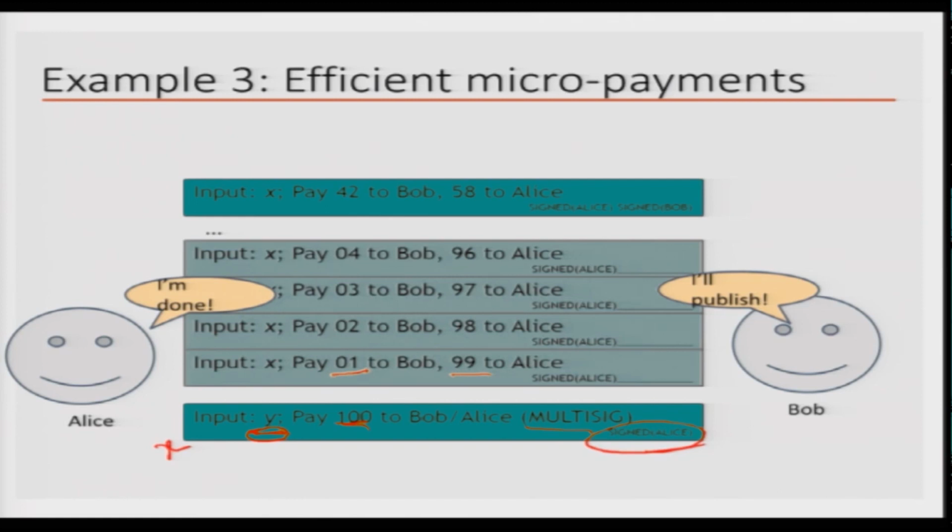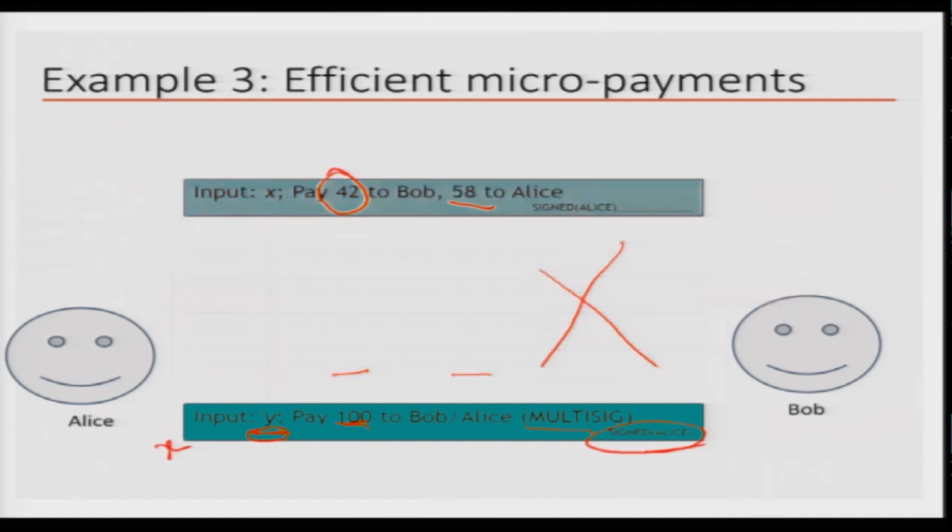But at the end, when Alice says I am done, and Bob says okay, I will publish the transaction on the blockchain. So, what he does is that he signs the last one of them and then publishes it. So, what happens now is that the last amount that is due to Bob, so let us say it was 42 minutes, then Bob gets 42 and 58 goes back to Alice. So, all the other previous transactions are not put on the blockchain, and even if Bob tries to put them on the blockchain, it will not work because it will be a double spend. All these transactions are referring to this transaction, that is why it is a double spend, as we explained before.